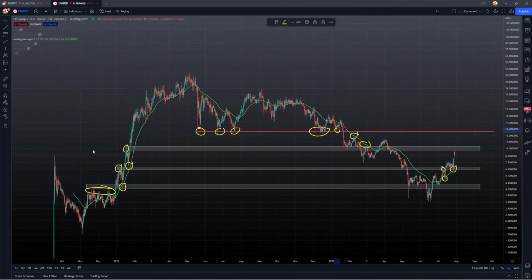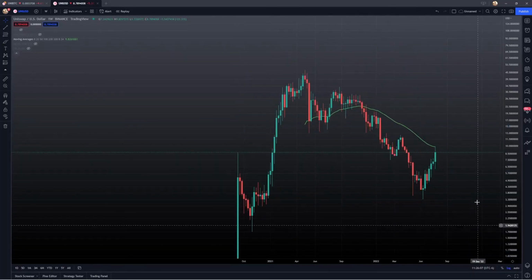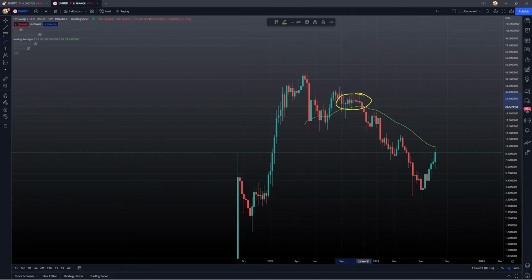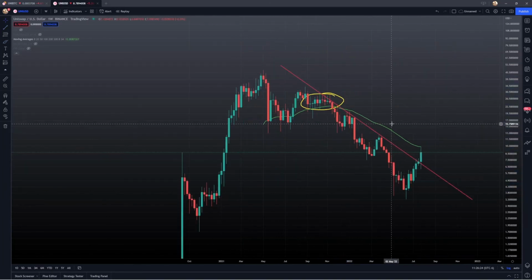Let's look over to the weekly here, and I think it has a similar story where we've got resistance at this moving average coming down. We haven't really been above it since we were consolidating, holding it as support back in October of 2021. So that's what I'm looking out for in the short term. Again, any way you draw downward sloping resistance, we have broken it, so the trend is starting to look a lot more positive.